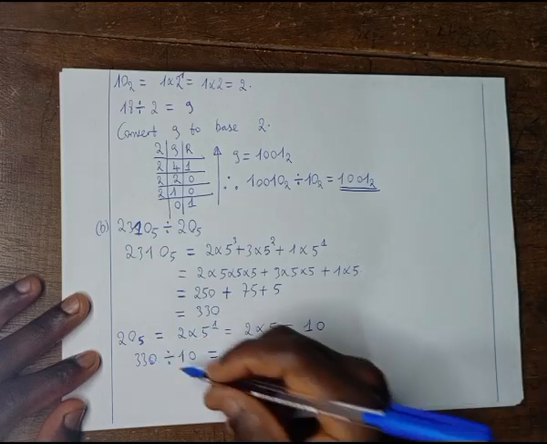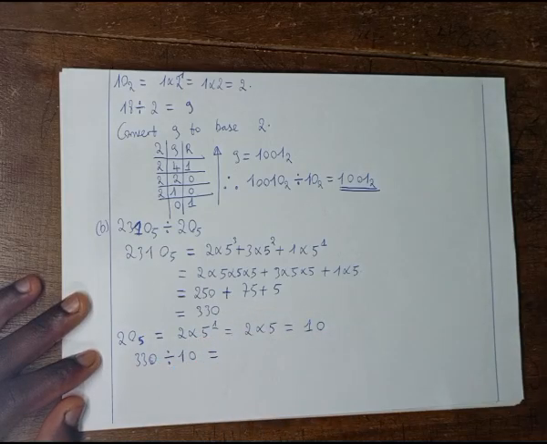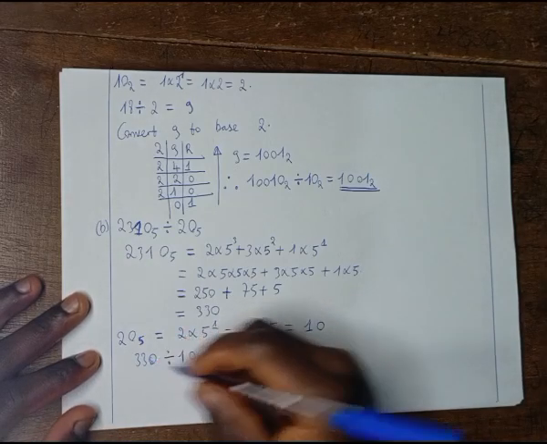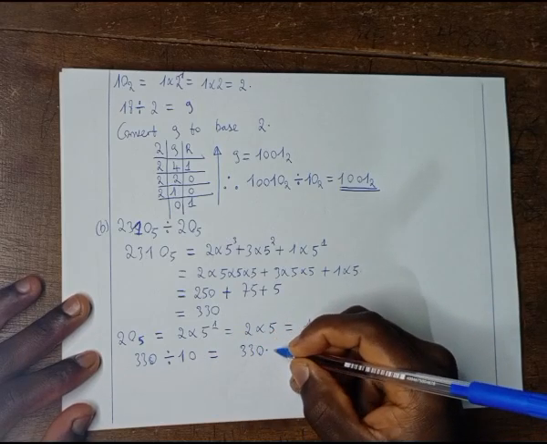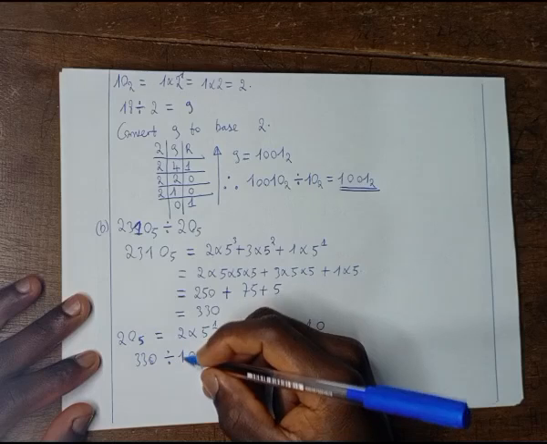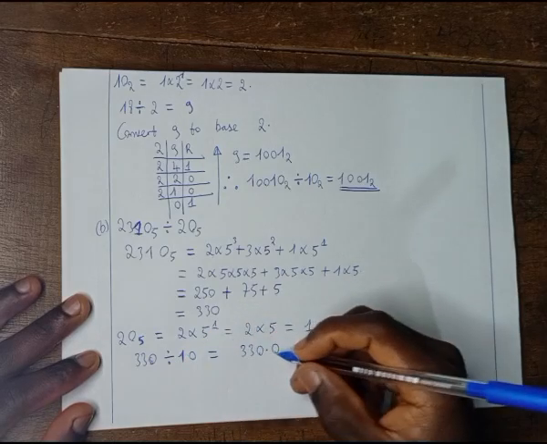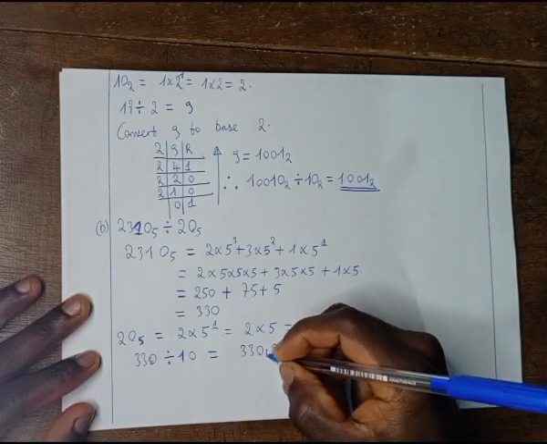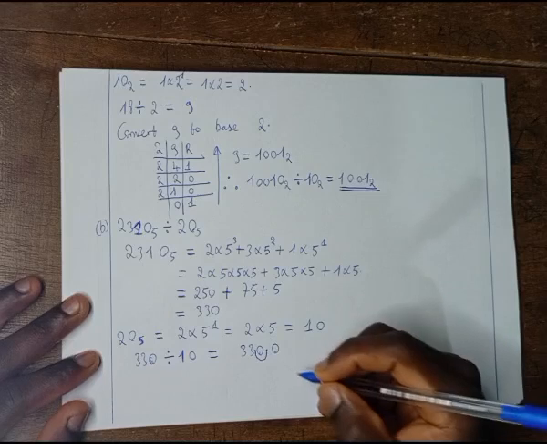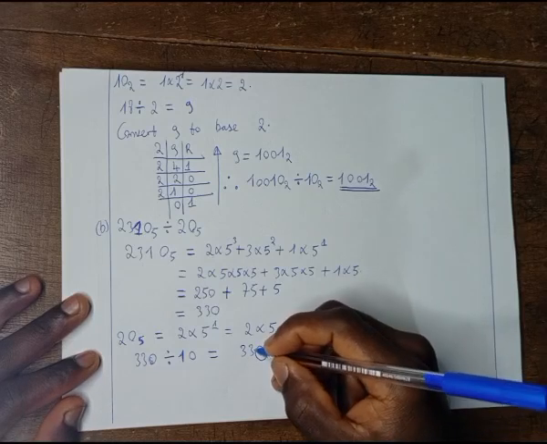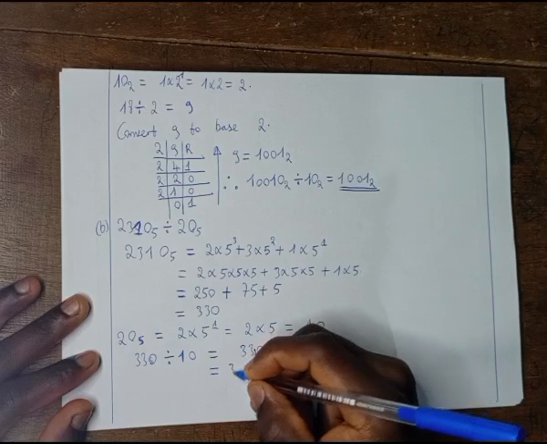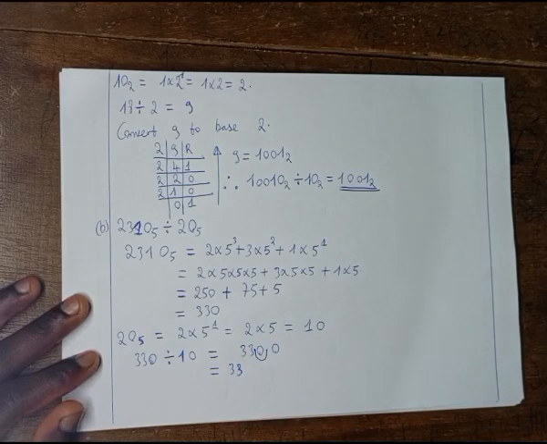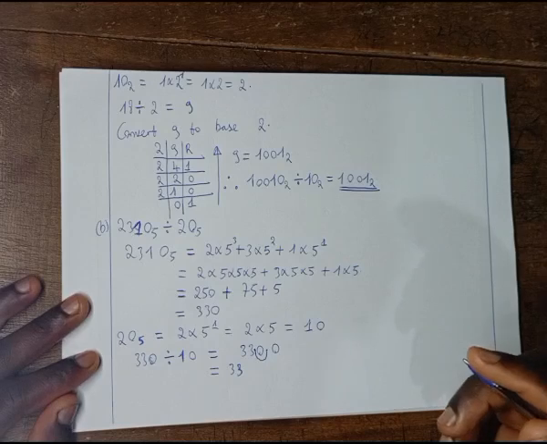This will simply give us, we saw the various techniques to divide any number by power of 10. We are going to write down the number 330.0. We are dividing by power of 10, which has only one zero. So we are going to take the decimal point one place to the left hand side. The decimal point now will be here. So this will simply give us 33. Next, now we have to convert 33 to base 5.